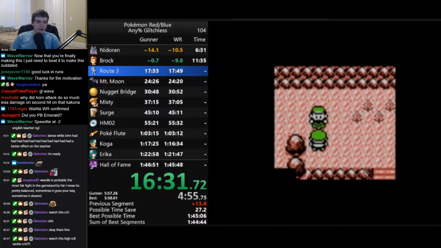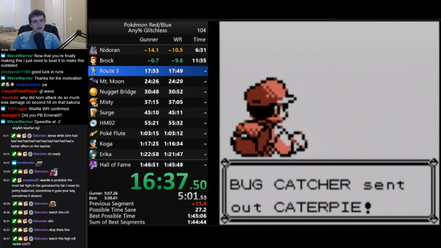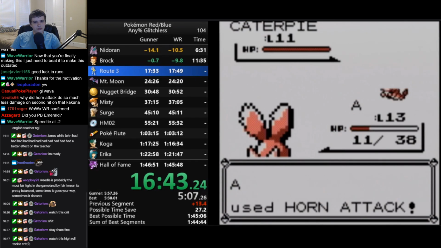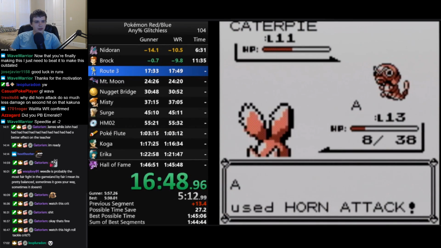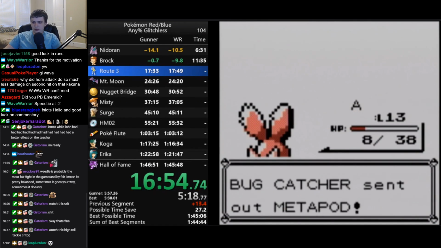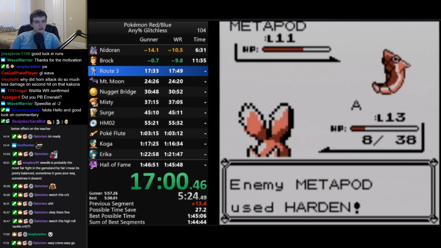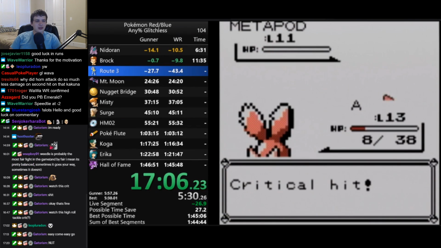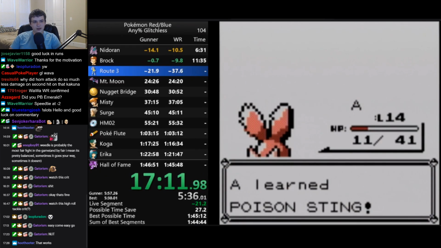And in this fight, the same thing can happen where this Caterpie uses String Shot twice and then Metapod outspeeds, which is very slow. So hopefully this Caterpie just tackles. Which it did. And this Metapod is usually a 4 turn, but I got a very good roll on the first, and then I crit the second one. So I actually 2-shot that Metapod, which saves 2 turns. It's quite a big deal.